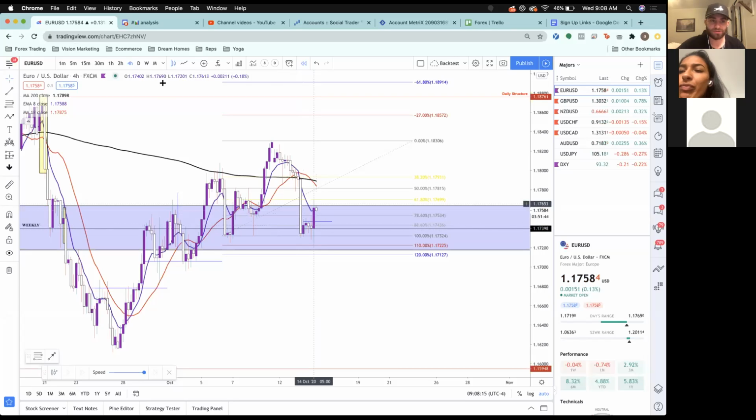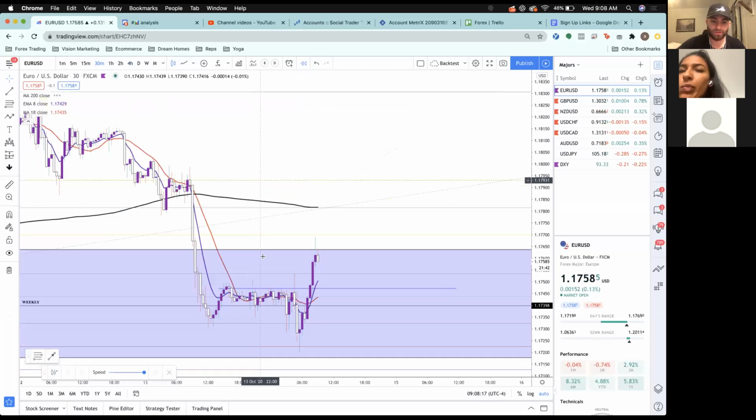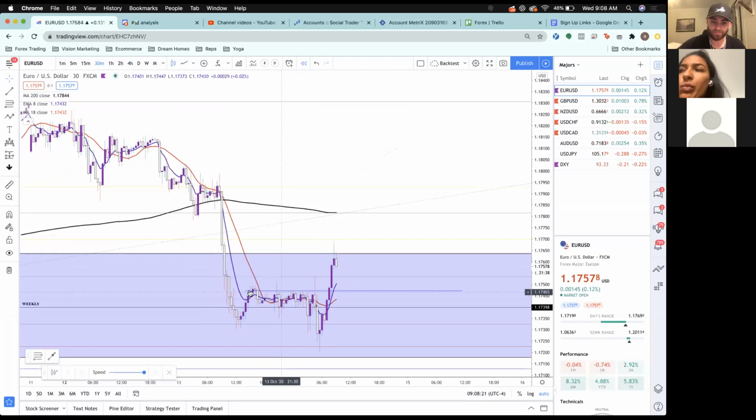But as a lot of buyers are stepping in the market, I can go down to the 30-minute and I can look and see, are we breaking any levels of resistance? Are these key levels of structure? Is this break a transition like one that we talk about consistently on these live sessions? Right now we hit this low, pulled back. We did have the moving averages cross here, but this is just a very minor pullback.